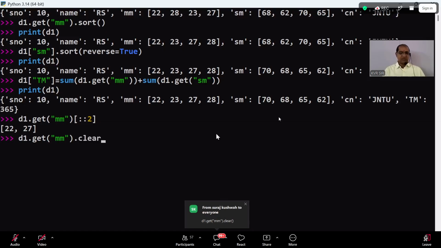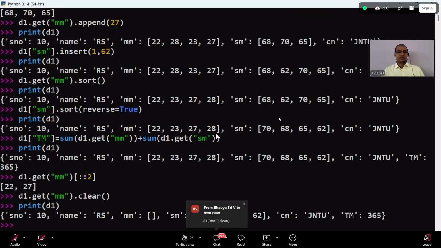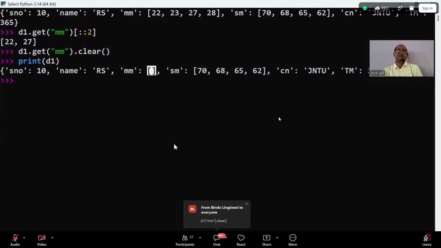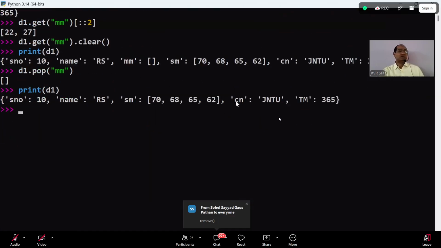Dot clear. It is cleared. Only empty is there or not? Yes. I want to remove this mm also, the complete list. How do you remove? D1.pop of mm. So it is coming out of that. Is it removed or not? Yes.